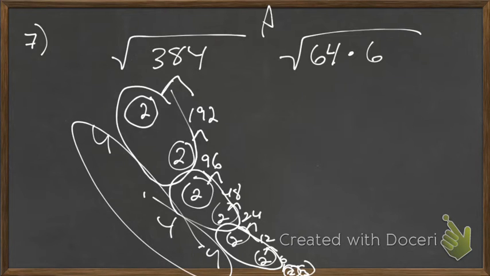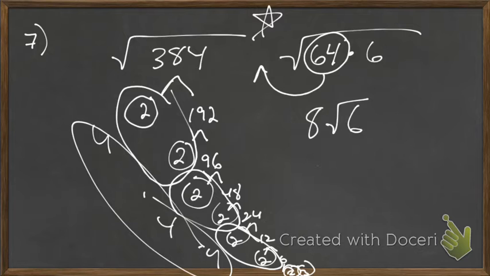This right here, this is the math. I need to know that 384 has a factor of 64 and 6. And the reason I need to know that is this 64 right here can be like, hey, 6, cash me outside, baby. 8 square roots of 6. Now, you want to look at that 6 and ask yourself, what are the factors of that 6? 1, 2, 3, and 6, right? None of those are perfect squares, so it has to just chill as 6.